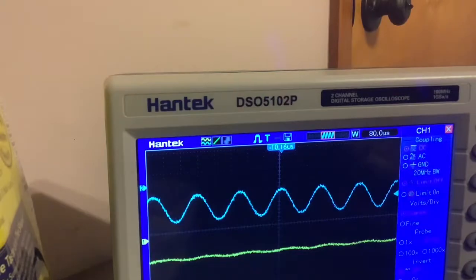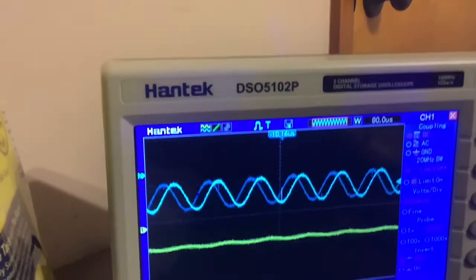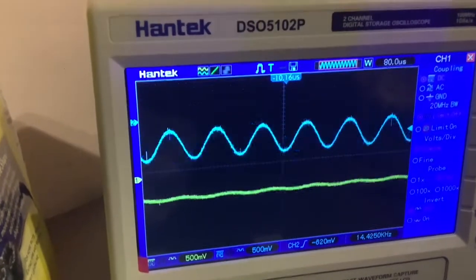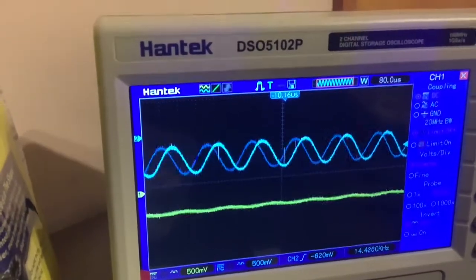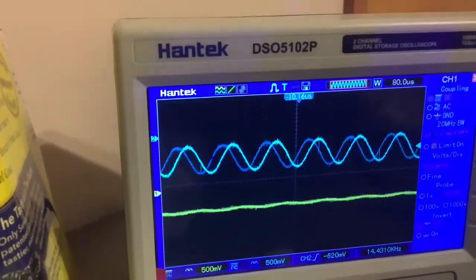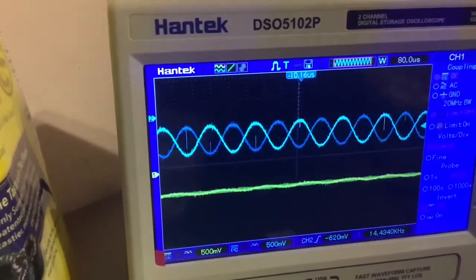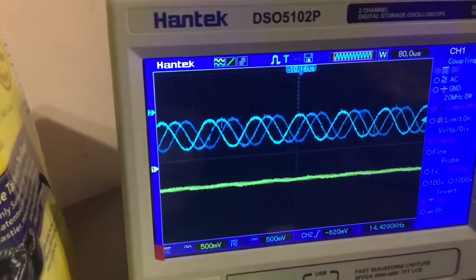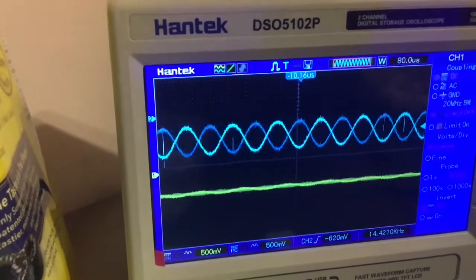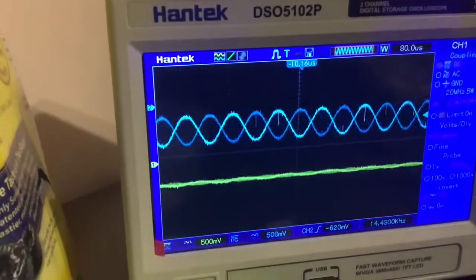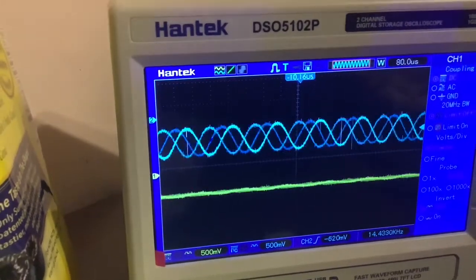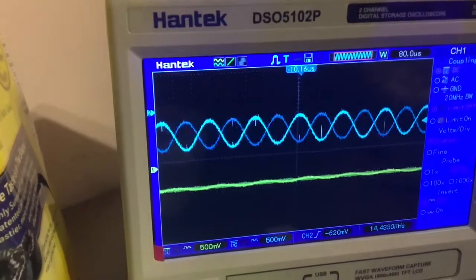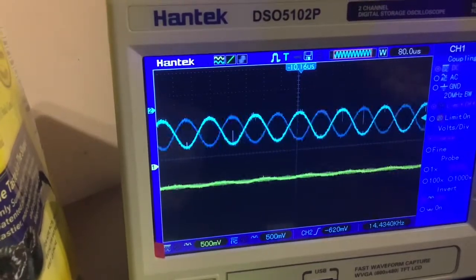Let's see what happens when I increase the frequency again. And I'll zoom in so you can see what's going on. Now my blue signal is at 10 kilohertz. And my yellow signal, which is my output, is so small. You can still see that it's kind of waving, but the amplitude is tiny. This means that the magnitude of my h of omega at omega equals 10 kilohertz must be really, really tiny.